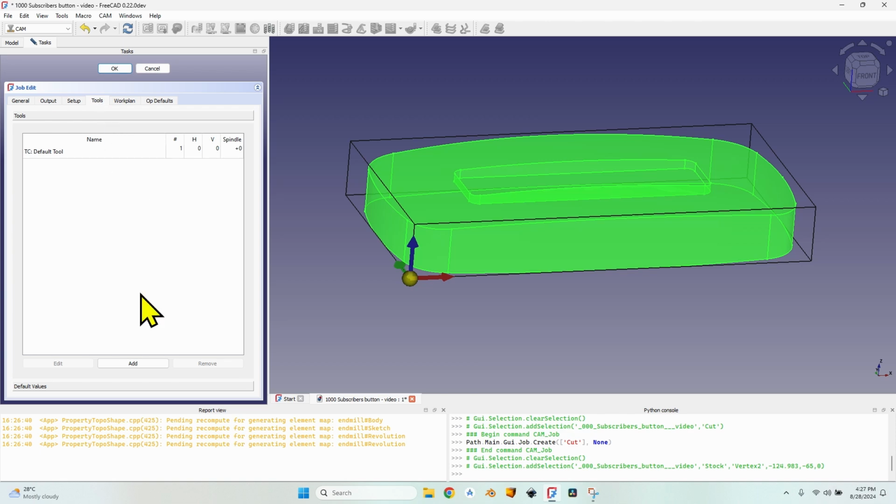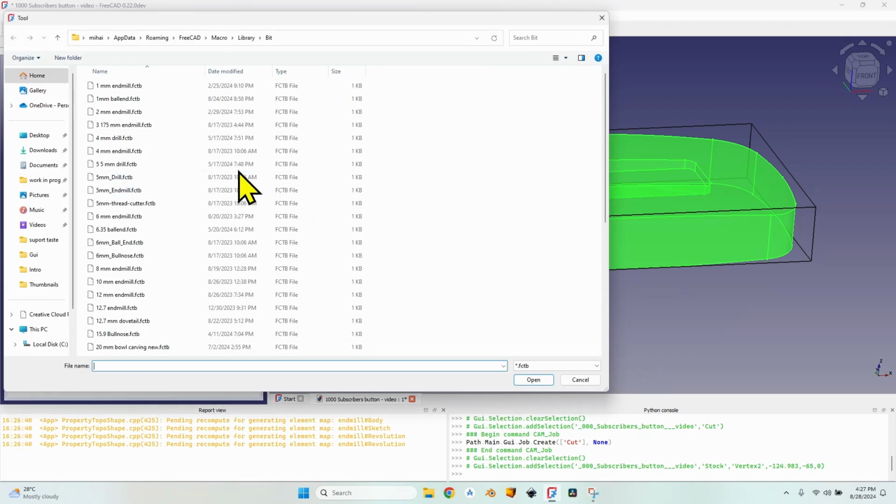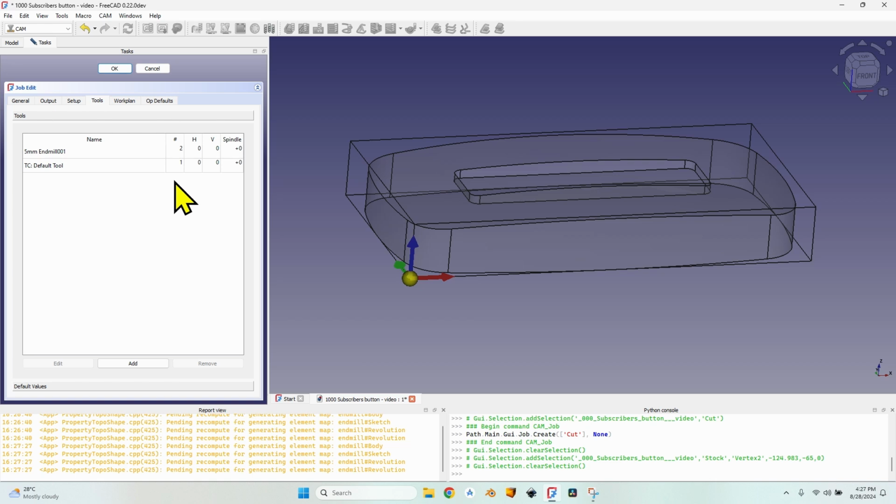Now go to the tools tab, click on the add button, and we will add 2 tools, one 5mm end mill. I will use this end mill to make the central pocket, to mill the outside. For the roundover I will emulate the movement using this bit. It doesn't really matter what bit you have selected, so I will use it for 3 operations. I will also use it to make the rough cutting for the facing operation, and then for the finish pass for the facing I will use a 1mm ball end tool bit.